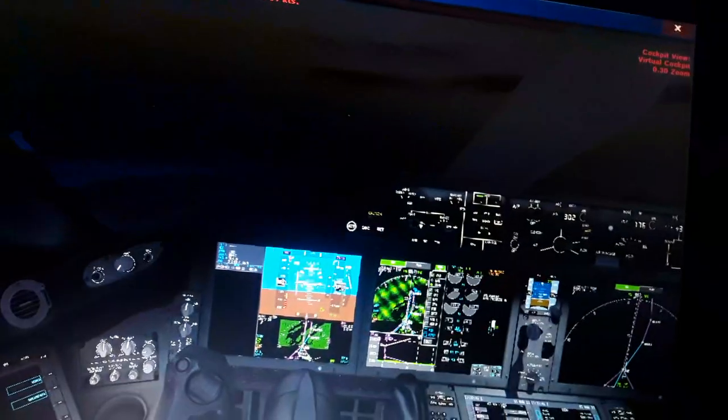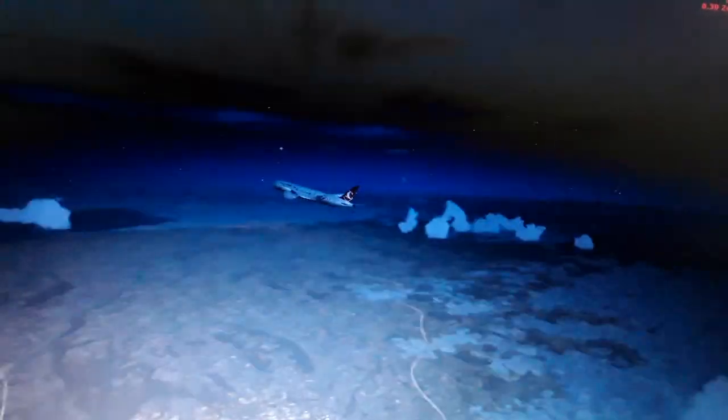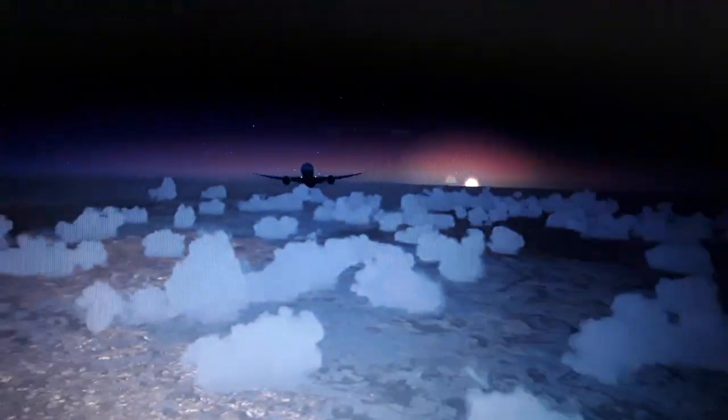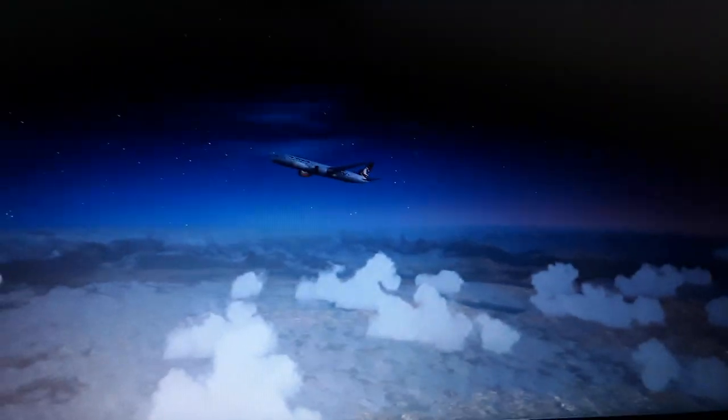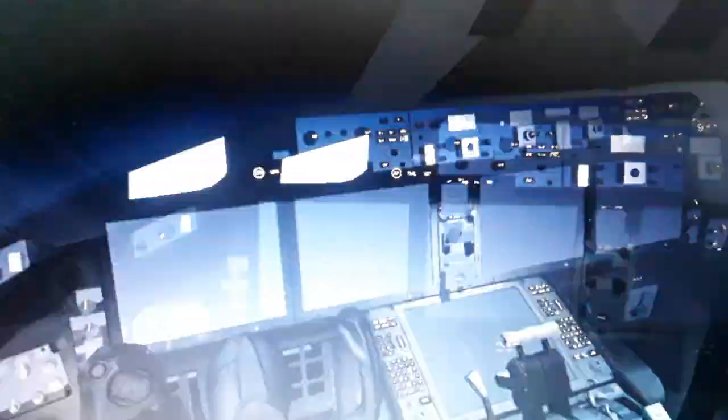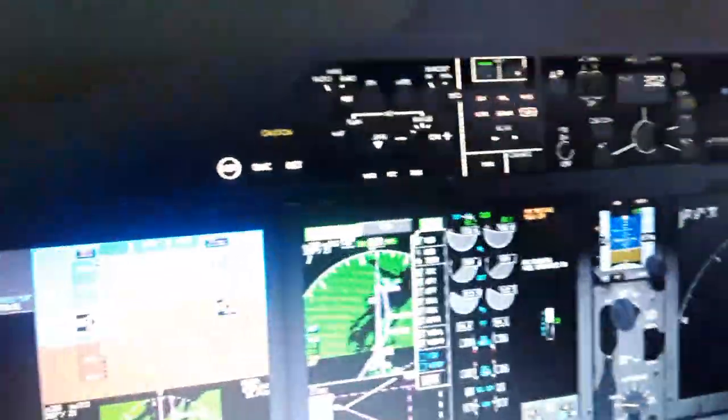This is not as fast in climb like the 787 is, much like the 777 is much faster when it climbs. The climb rate of the 777, the same way. So we have here.